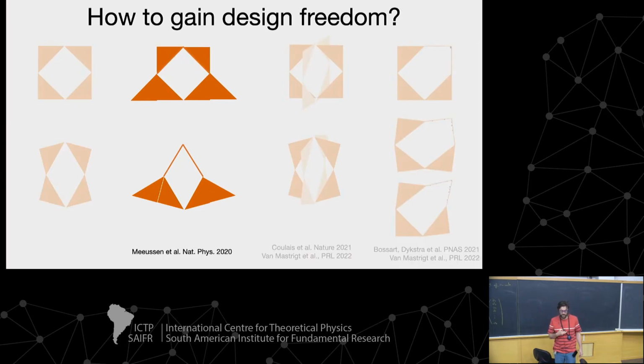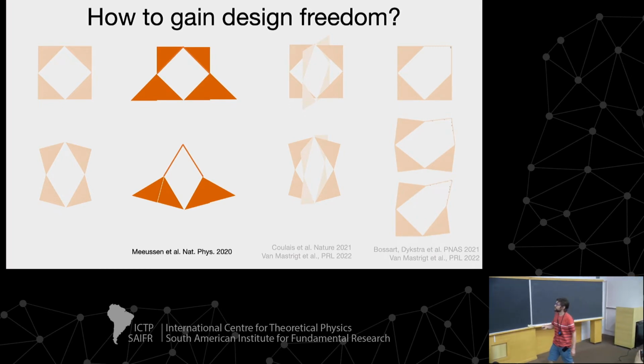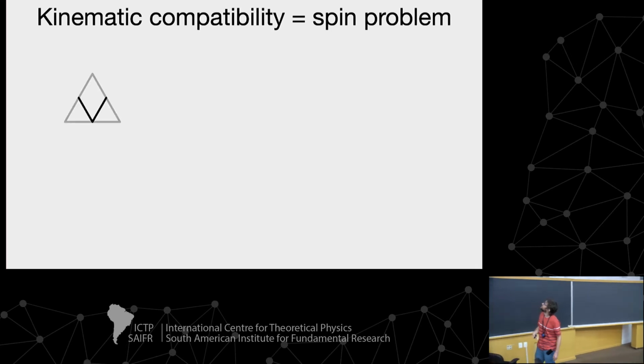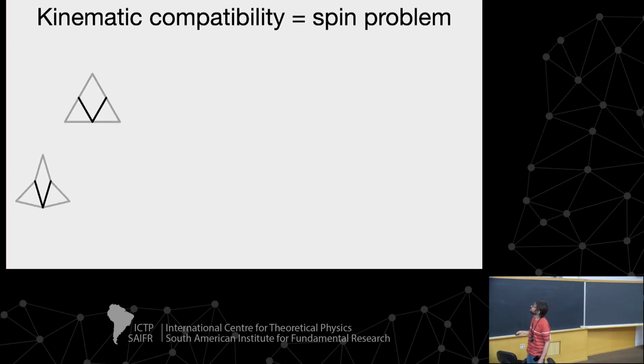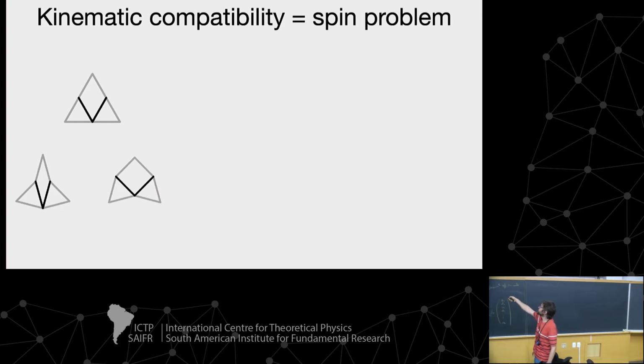So let's first start with the example of Anne. So the idea is to use that building block. And I think what's interesting about this building block is that, well, it folds like this or like that. It's the same folding motion, right? But then, this you can tile in a triangular lattice as you want. But of course, if you want this tiling to deform, to have a floppy mode, you need to make sure that the deformed building blocks actually fit together.